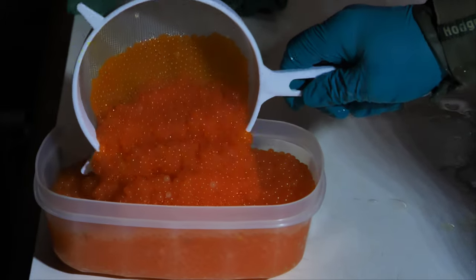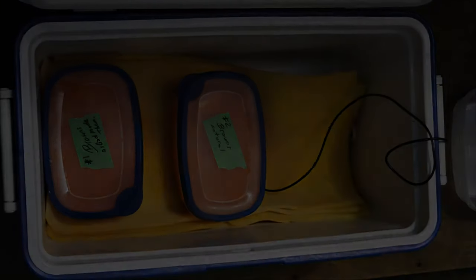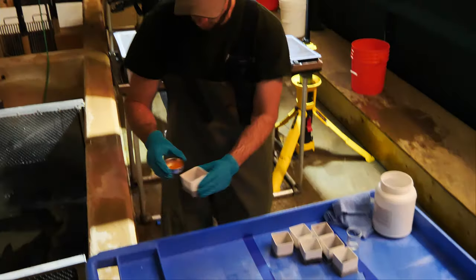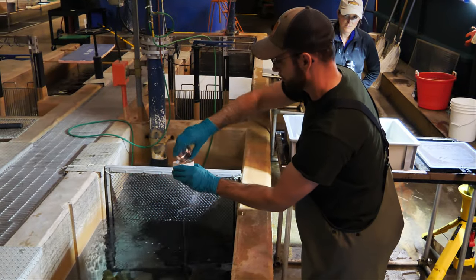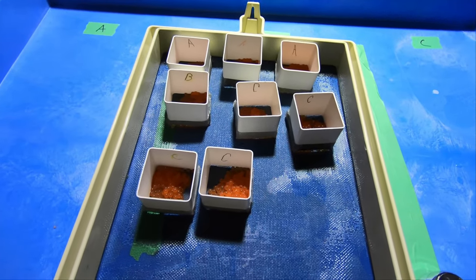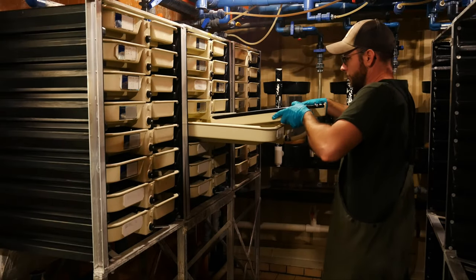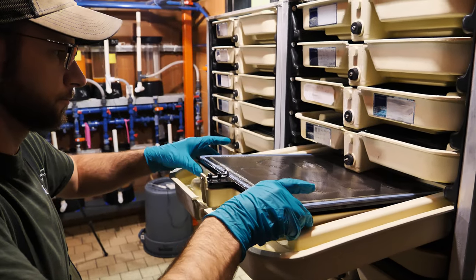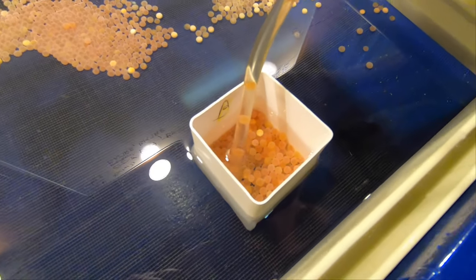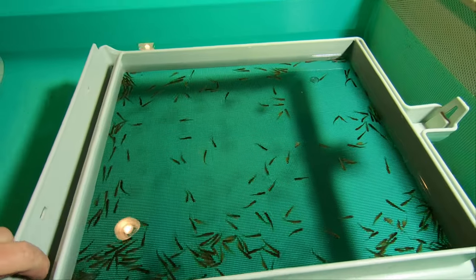The remaining eggs and milt are collected to supply the province's general fish stocking requirements. The fertilized eggs are then transferred to incubation cubes marked with their new genetic line, identified as A, B or C. The eggs are incubated until the eyed egg stage, where 20 to 30 eggs from each female are selected. The new genetic line eggs are then separated into incubation trays, hatched and grown until they are large enough to clip.